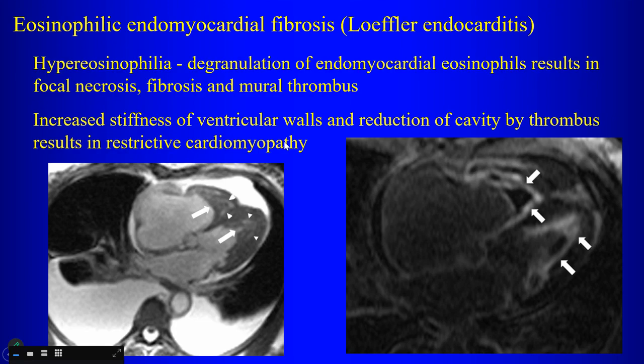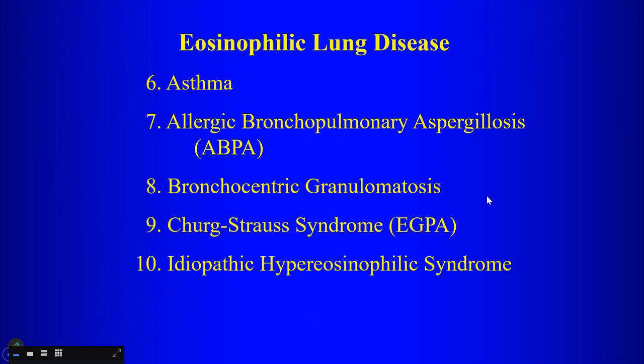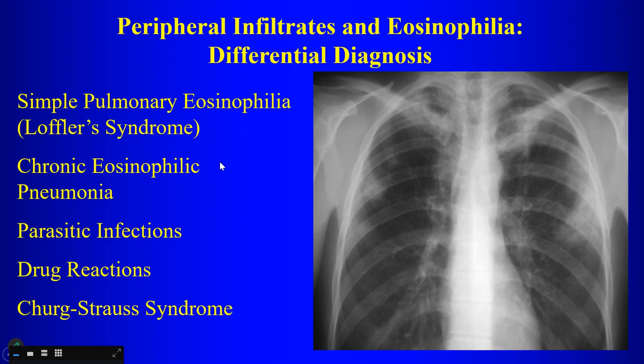And we discussed this already, right? Anybody with hypereosinophilia, if they develop heart disease, that is called Loeffler's endocarditis. We've gone through the pathophysiology, and you can see that these areas are not enhancing. This patient has mural thrombi in both ventricles here, and there's subendocardial enhancement also in both ventricles from the subendocardial fibrosis because of the eosinophilia. So that's our discussion of eosinophilic lung diseases.